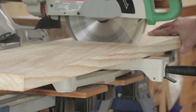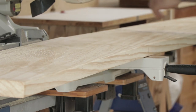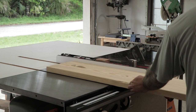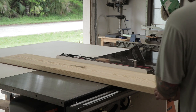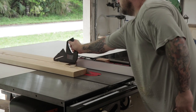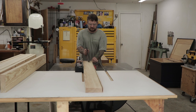I'm going to first start by working on the legs. I'm cutting the boards down to a manageable size so that I can rip them all down and dimension them out. I'll rip all the 2x12s down the middle so each board will be about five and a half inches wide, and then I'll come back and rip off each side, which takes off the rounded over corners that you get on dimensional lumber.